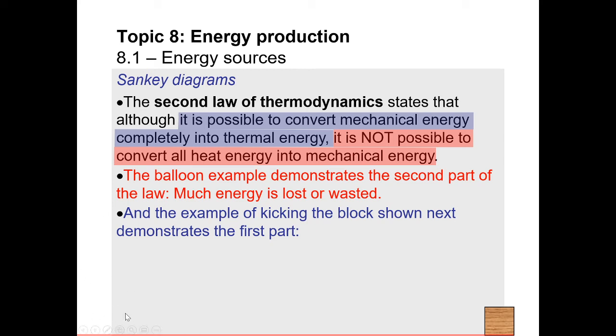So whatever mechanical energy you imparted onto it, you gave it some kinetic energy at the beginning, it moves with that kinetic energy, but there is friction between the base of the box and the floor, and that results in thermal energy, and the box eventually comes to a stop. So that's the idea of converting mechanical energy completely into thermal energy.